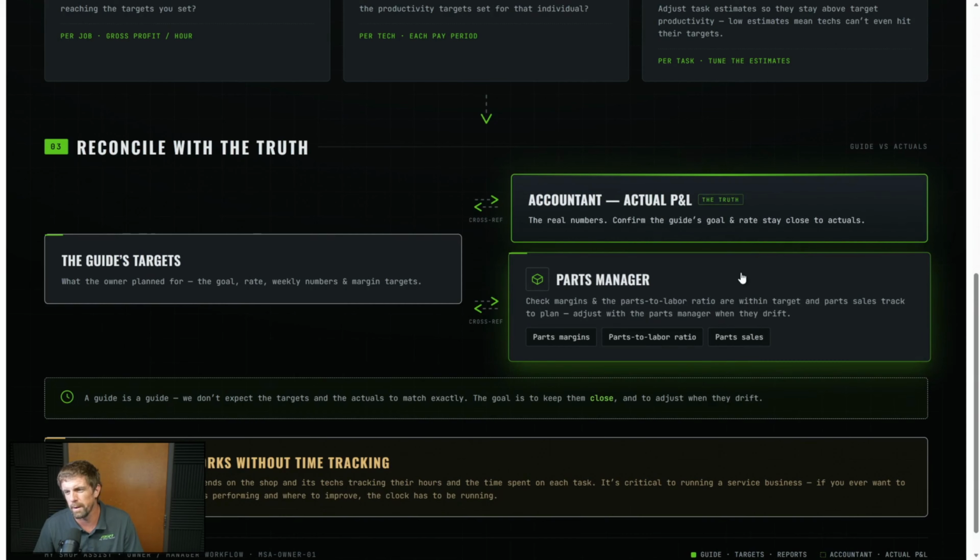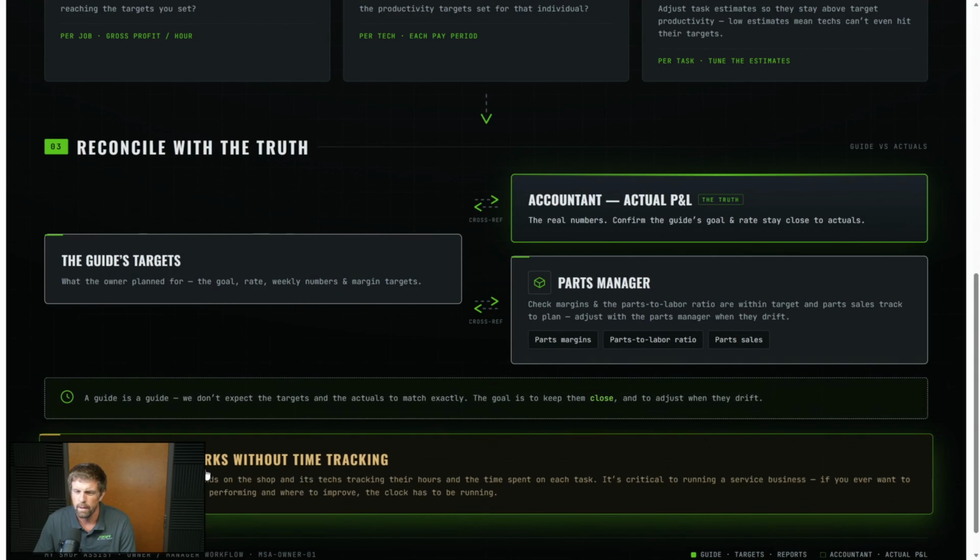And same goes for the parts manager. Maybe some of the parts pricing is incorrect, and you need to do a better job of updating that, and you're losing money on parts. That's something also you need to keep track of. Looking at the parts manager video, we'll go over the process of that to make sure we can minimize the amount of mistakes that are made in that, and same for the accountant. So all these things work together. It's obviously not just a manager looking over everybody and telling them what to do, but down in the trenches, understanding what's going on and then making the correct decisions on how to make the money you want to make.